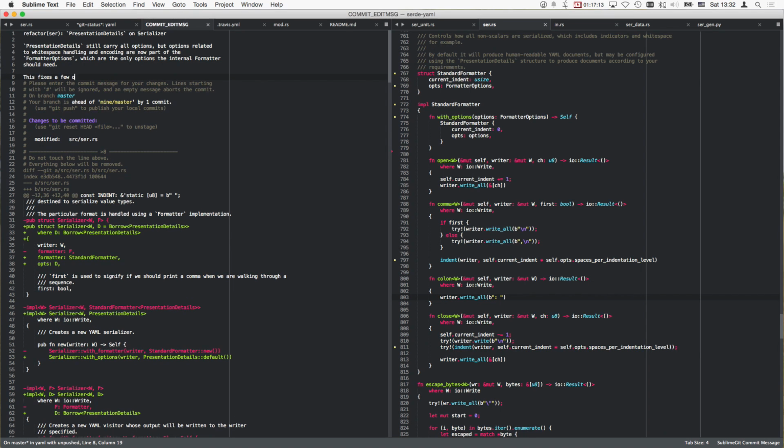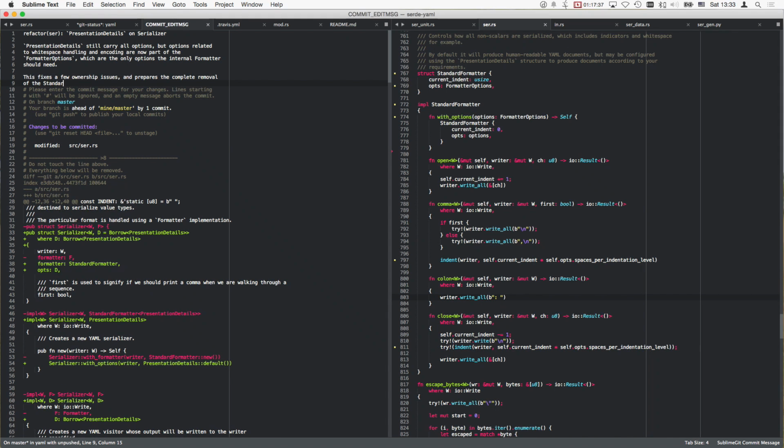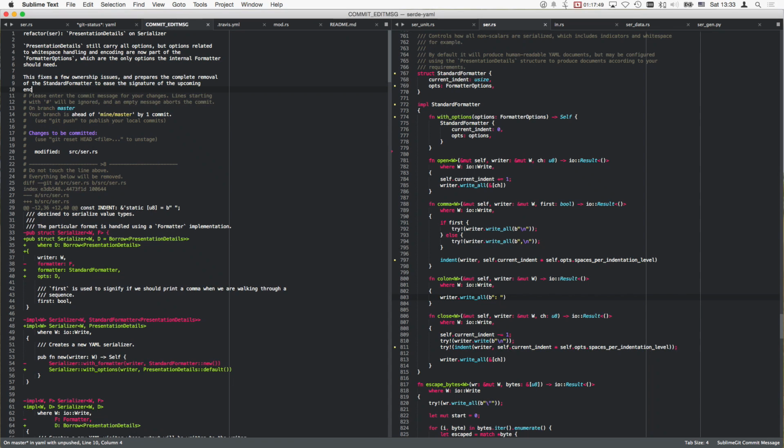This fixes a few ownership issues. And allows us and prepares the complete removal of the standard formatter to ease the signature of the upcoming encode scalar method, which right now is a function that also needs access to the formatter to do any of the white space stuff, which is kind of annoying.